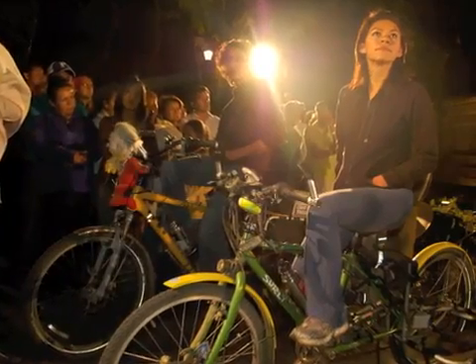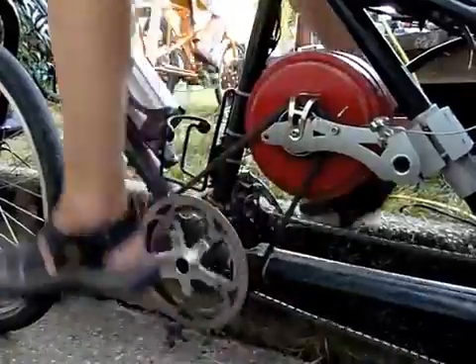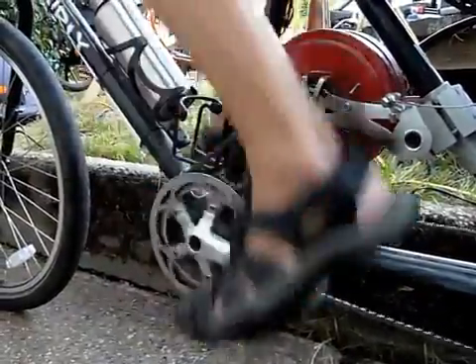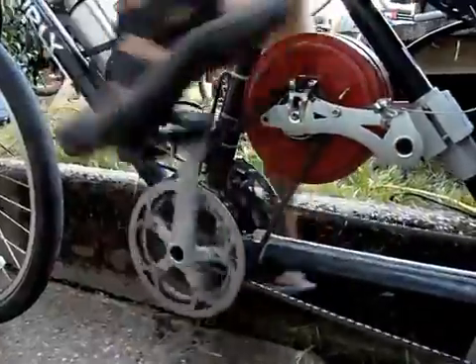At showtime, we put our touring rigs on kickstands and get people from the audience to pedal. In some cases the pedals turn a motor. In others, the back tire actually rubs on the dynamo. In either case, the DC electricity then goes to an ultra capacitor, which moderates the voltage and stores it for the loud parts of the music.